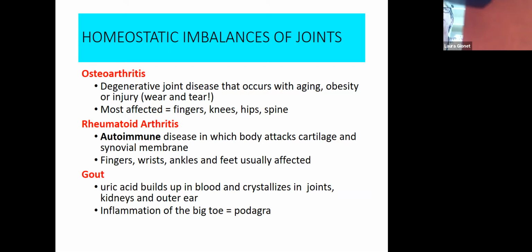Cherry juice actually is supposed to be a good application to try to interact with those crystals, with the uric acid. By the way, that presentation on the outer ear is called tophi, if anybody wants to know. I believe it's tophi, when you're doing a head and neck assessment on someone. If you notice these bumps in their pinna, the outer part of their ear, that's usually an indication of gout.